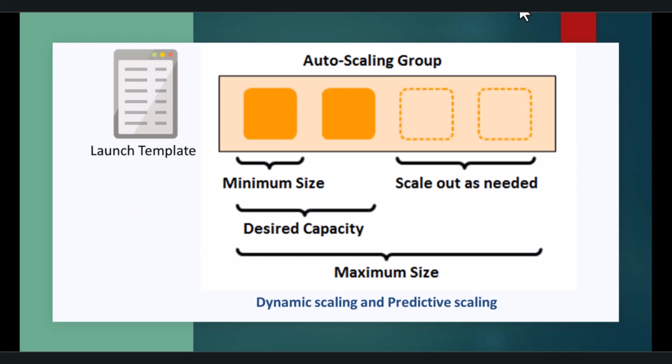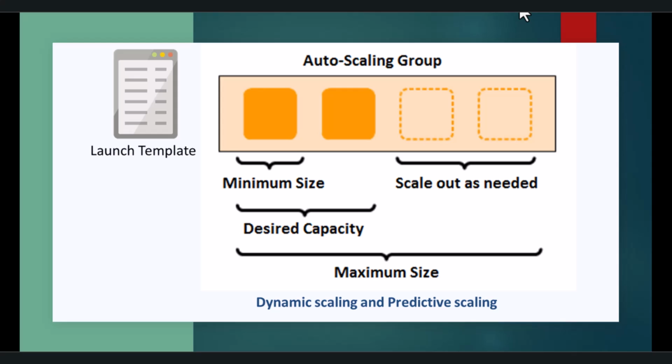Here we see an auto-scaling group at Amazon Web Services. The tool that's used is the launch template, along with AWS CloudWatch, which is your monitoring and optimization tool for auto-scaling. As mentioned earlier, the key value is the desired capacity. So for example, we might say 10 Apache web servers. Then the minimum size, let's say 5, will never go below the threshold of 5 Apache servers, even if there's no traffic. And then of course, you can scale out as needed to a maximum size.